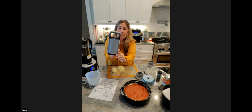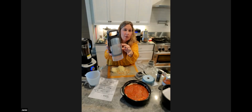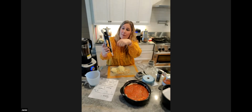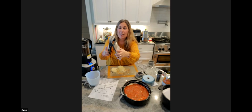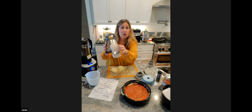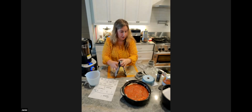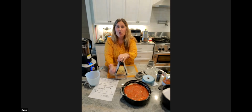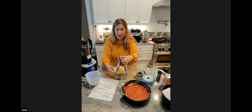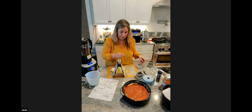Now, this is a dual grater. On this side, you've got your fine for things like Parmesan cheese, or even your citrus fruits. It does come apart, so you can use them individually, but I find it's great to use it kind of like a box grater. It also has a little stand here so you can catch your cheese or your citrus zest, whatever you've got going on. I haven't 100% mastered it, so I typically just keep it on the cutting board.